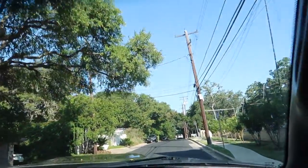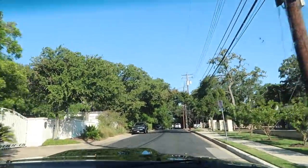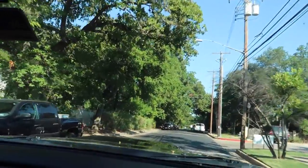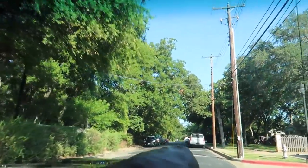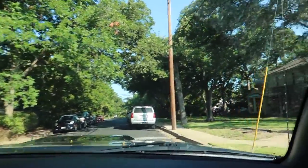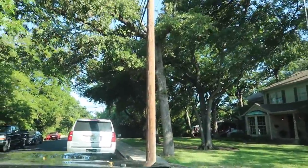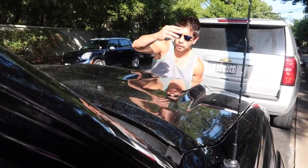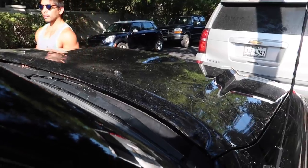Next garage sale is down here. This one we probably will find something, I would think. This is a pretty big moving sale. It's somewhere down the street. I don't know which side, but it's around here, E-Money. So I see the sign. Park here. Oh, there it is. Oh, this looks great. This looks huge. All right. Let's go check this one out. All right. Nothing there, but some tree dropped some goodies on E-Money's car.